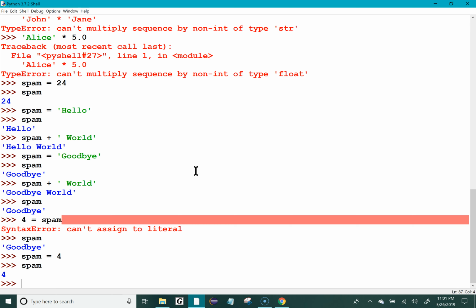So that's all I wanted to cover for the interactive shell. What we've covered in this exercise is how you can type in expressions in the interactive shell. We've talked about expressions, operators, the precedence of operators, the most common data types, and variables. So that's all I wanted to cover in this video.